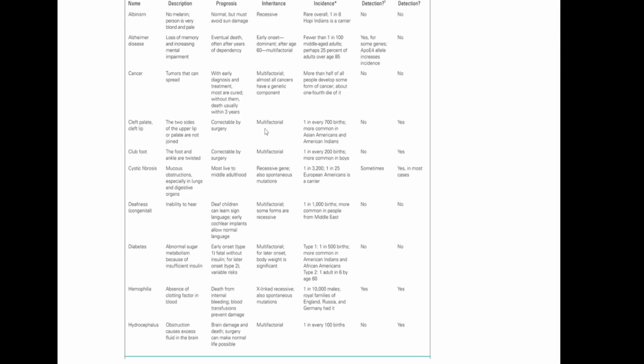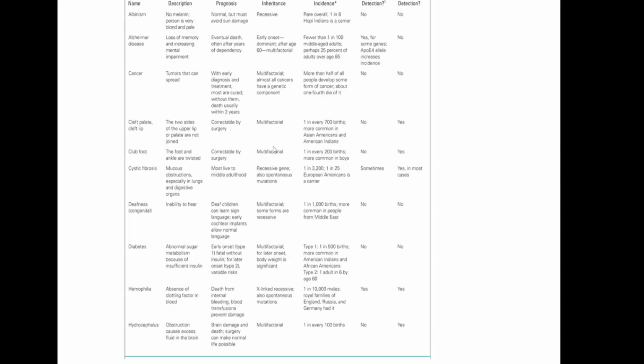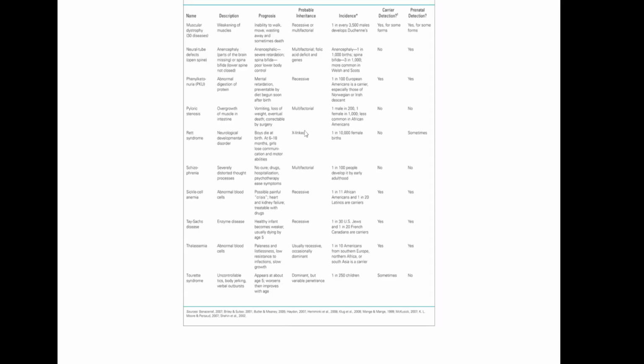Again, cancer multifactorial, cleft palate, cleft lip multifactorial, clubfoot multifactorial. So now that one I didn't even mean to do. That just happened because I was hovering, I guess. As you'll notice, a lot of these, we go down here to deafness multifactorial, diabetes multifactorial, hydrocephalus, which is water on the brain, multifactorial. You'll notice a lot of them say multifactorial, right? That's really common. Really common to be multifactorial, where part of the factor is going to be environmental.